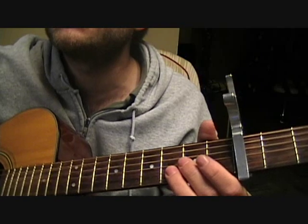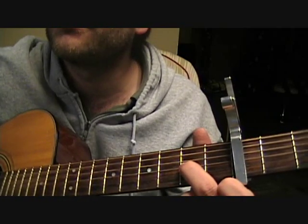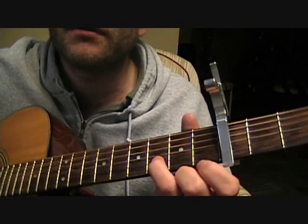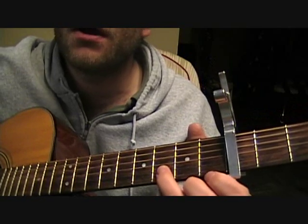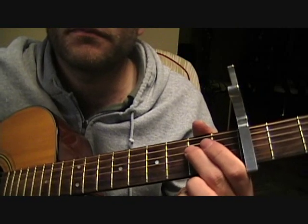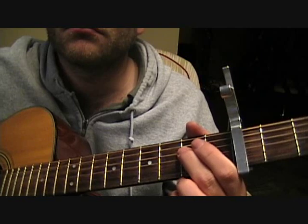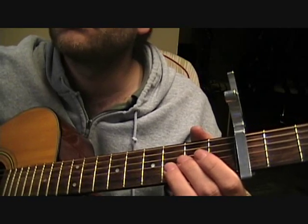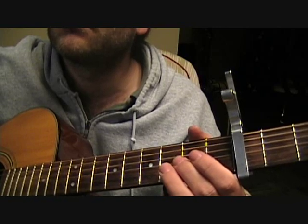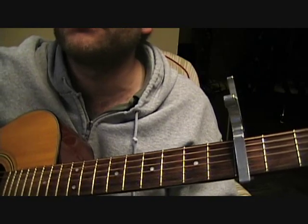The only time it changes is that last one there where it goes 2 on the 3rd string, open on the 2nd, 3rd on the 2nd, and back to the open string on the 3rd. So you've got. Basically, that's it for that little synth lead there.